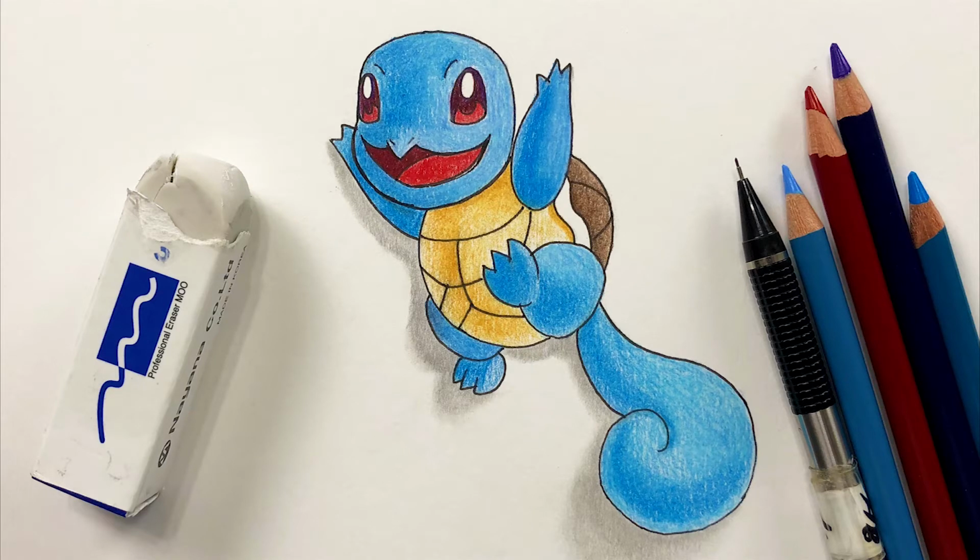I'm Adam and I Draw Stuff, and today I'm going to be showing you how to draw this cute and colorful little guy right here. He is going to be pretty quick and simple, so grab your pencil and piece of paper and let's get going.